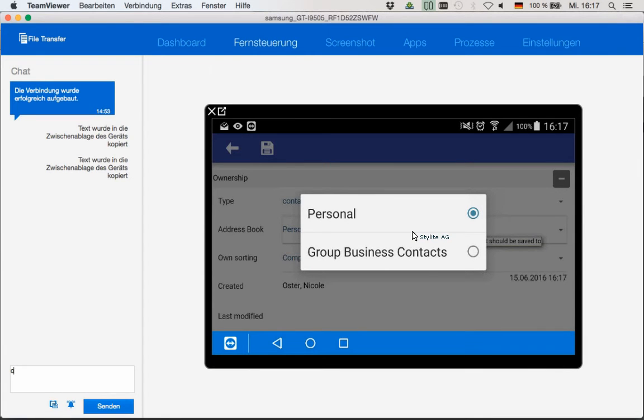Should it go into my personal address book, or should it be stored as something which goes into a group contact? So into my group business contacts, for example. If I have different kinds of group folders, I could select any of them. That's something Sync doesn't allow us. So that's one of the differences, I think, that we have. So we have more information available with our mobile devices, and we have more chances to add something and more options to decide where to store them.